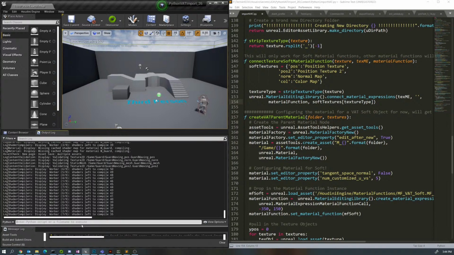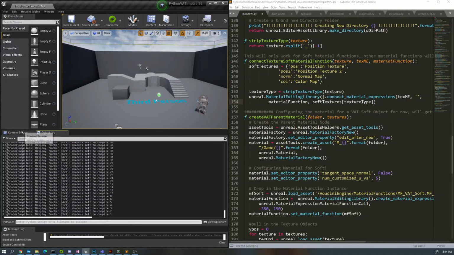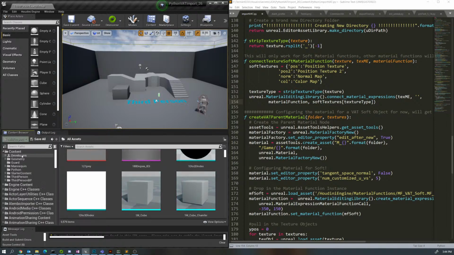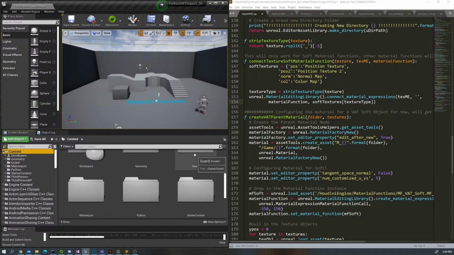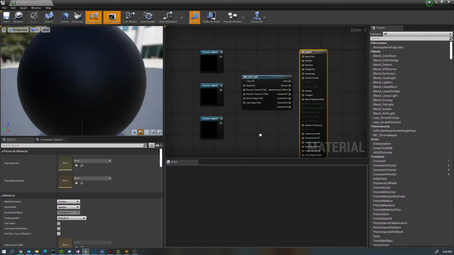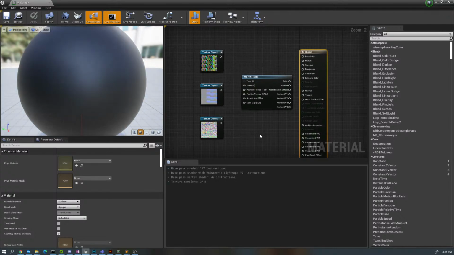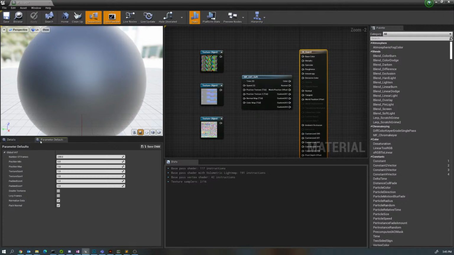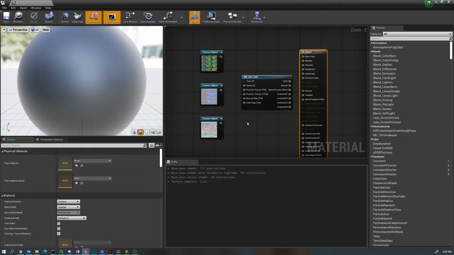No errors, and we have to compile. Woo, look at all that stuff it's got to compile. That's a good thing. Okay, let's take a look at all of our contents. We're going to guard. And it didn't hook it up. Oh, brother. Okay, oh no, what happened here? How come it didn't connect? Did I do something wrong here?